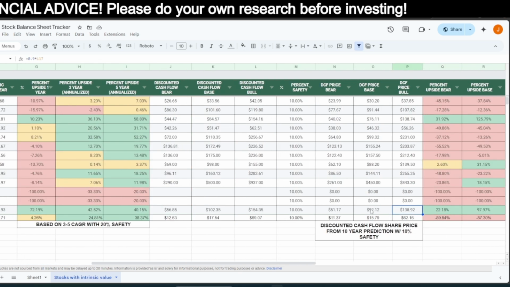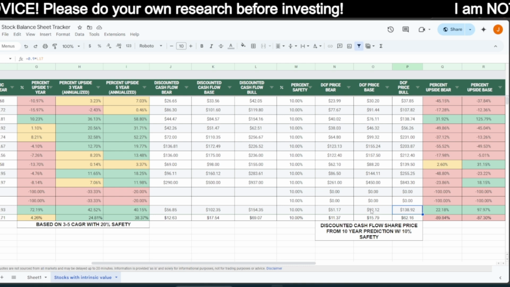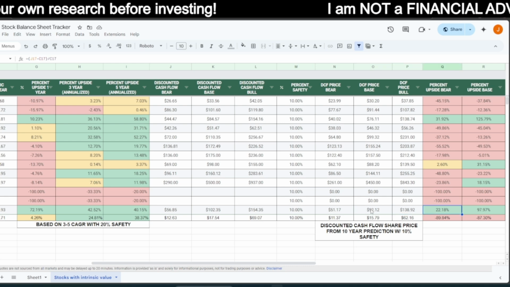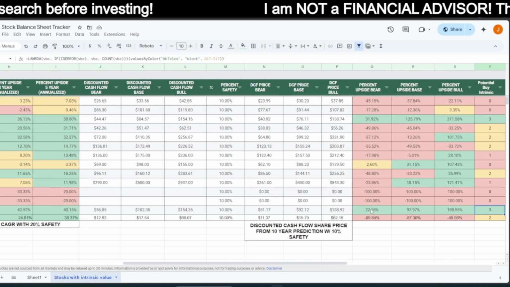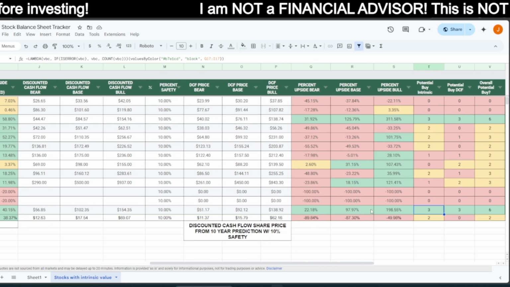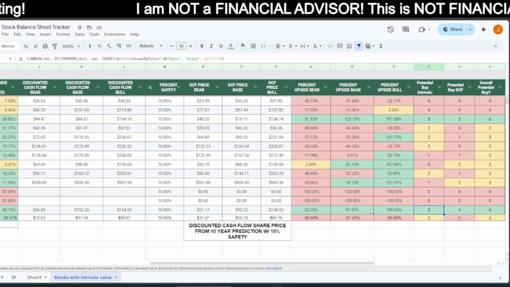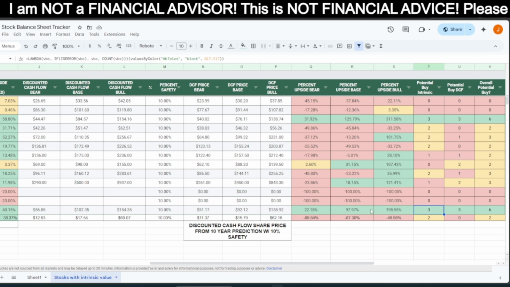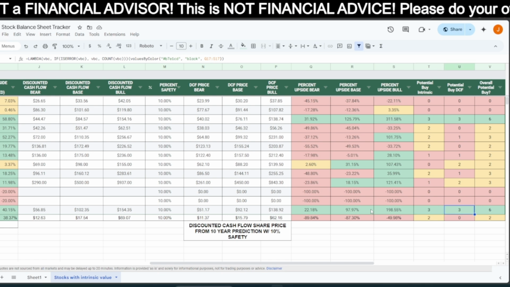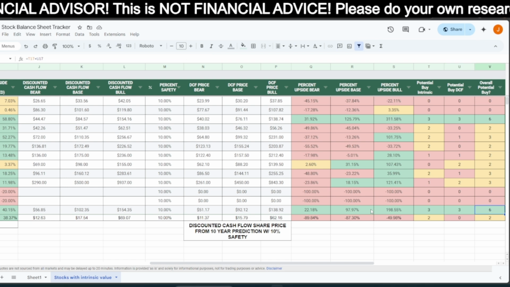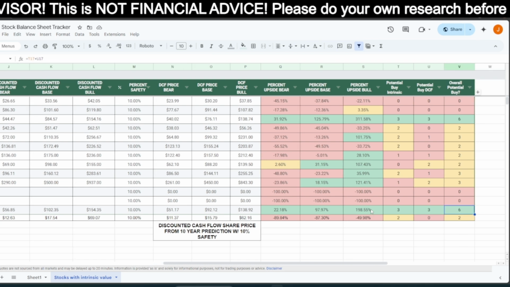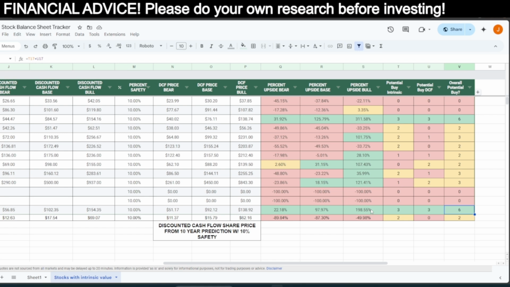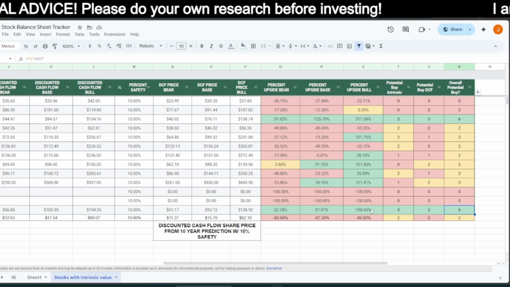With a discounted cash flow model, obviously using AI and using a 10% margin of error, 10% safety here, also undervalued by 22%, 98%, and 109%. And these two columns here are counting up the boxes. So we're counting up 3, all undervalued for intrinsic, 3 all undervalued for discounted cash flow. Oh baby, we got 6, all signs pointing to green. So Block could be a good investment to take a look at, for me personally.